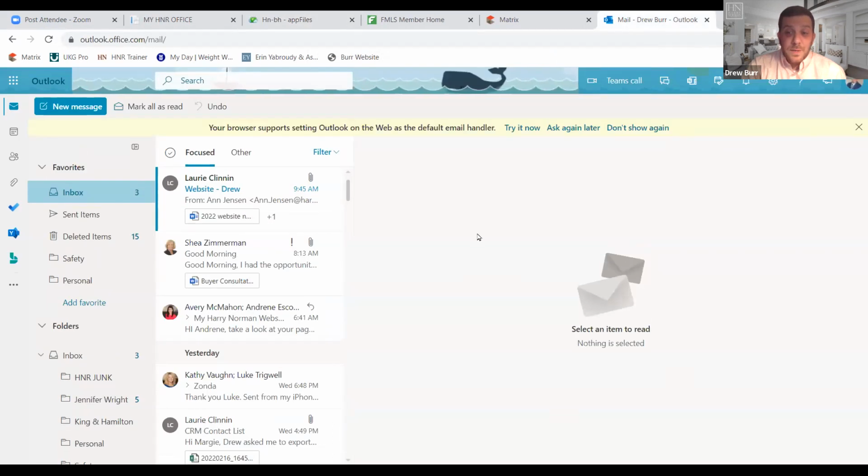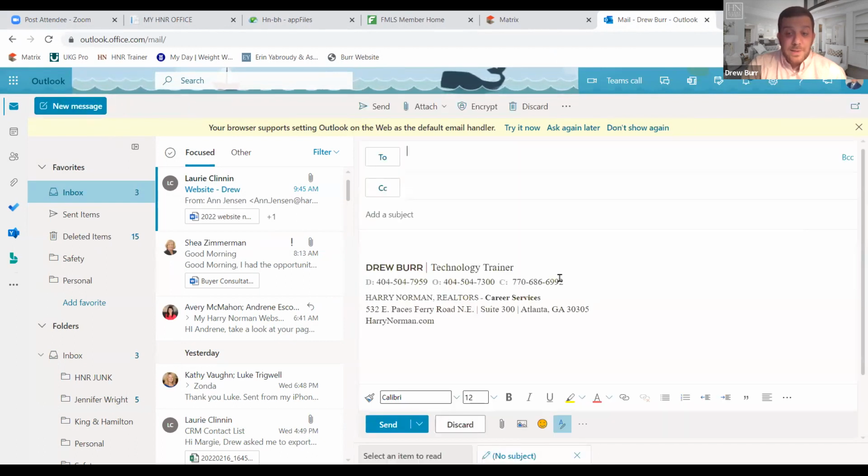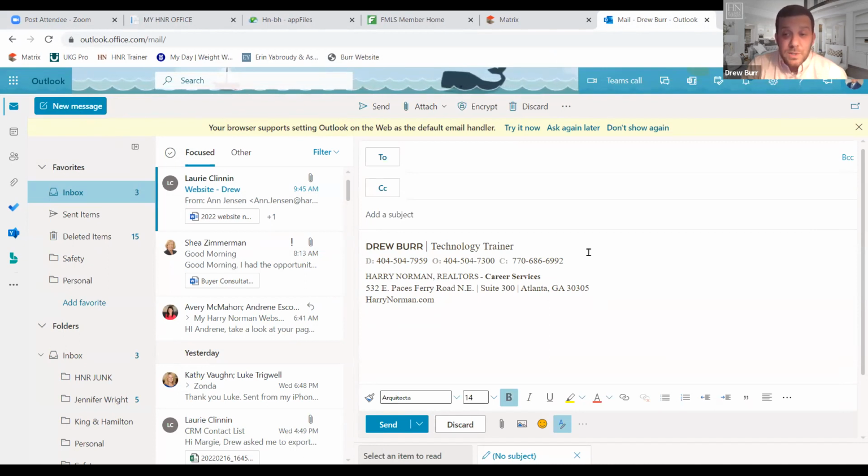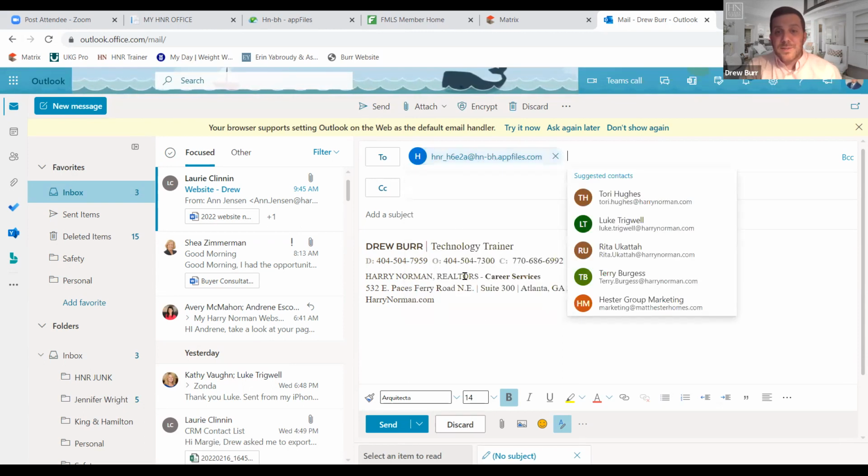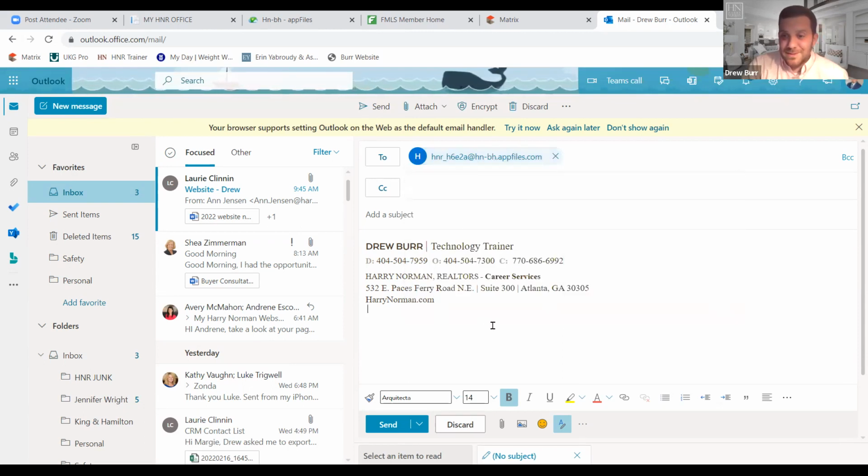You're going to go to your email, Outlook, and compose a blank email with just your signature in the body, and send it to that email address that was in your app file.